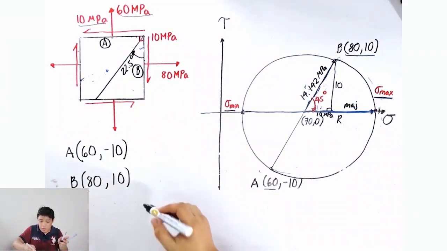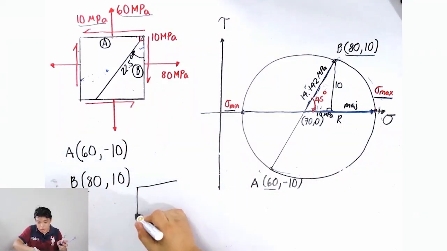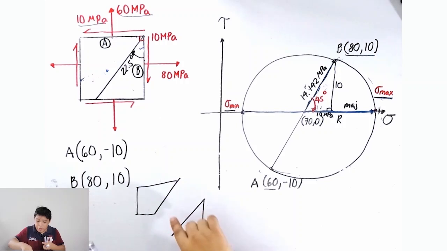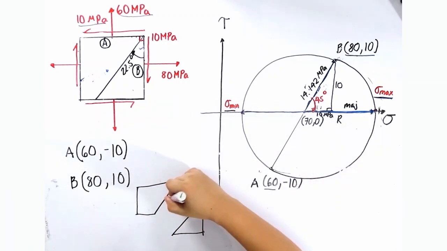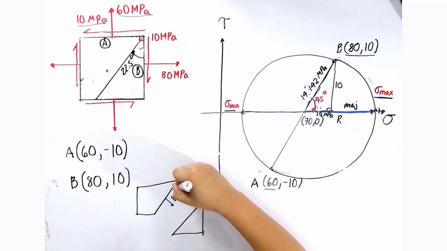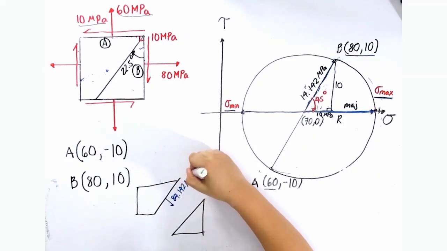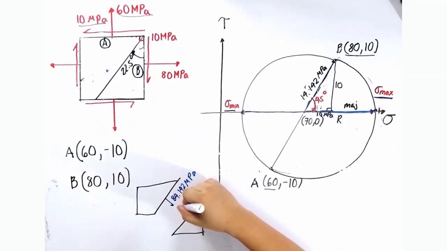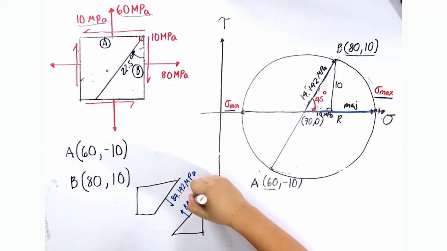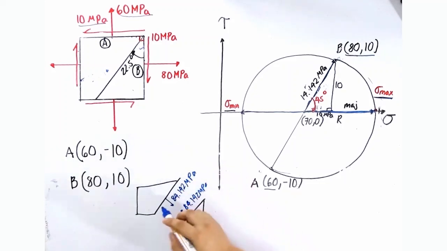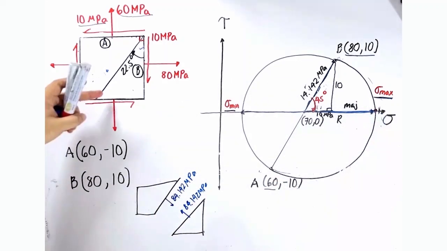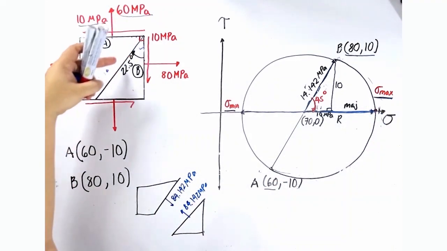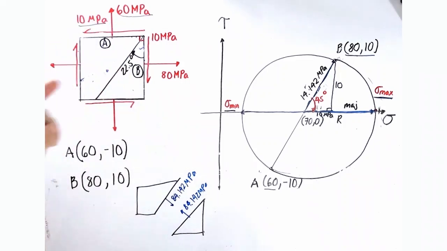So what does it mean? If I'm going to cut it and show the free body diagrams, if I'm going to expose what are the values of stresses here, this one is 84.142 megapascal. And this one is also, of course, 84.142 megapascal. And on this plane, there is no shearing stress because the y-ordinate is 0. This plane experiences the greatest value of the normal stress.